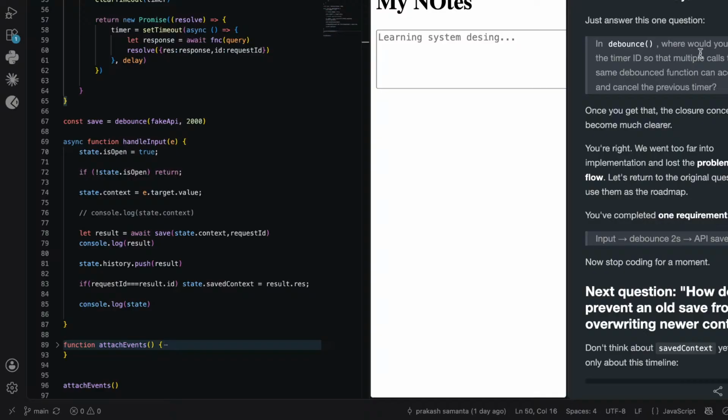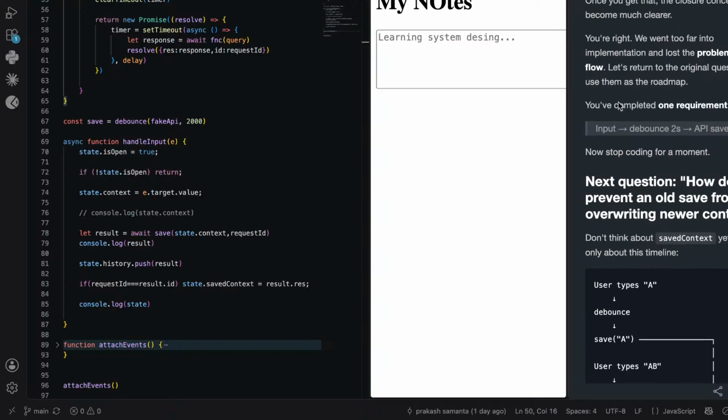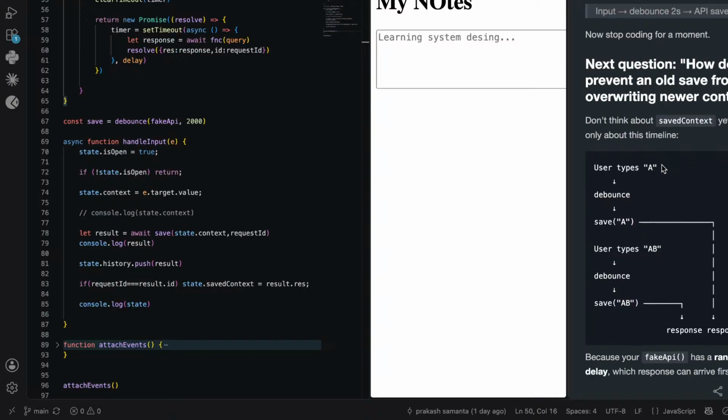In debounce, where would you store the timer ID so that multiple calls to the same debounce function can access it and cancel the previous timer? Once you get the closure concept, it will become much clearer. You are right, you went too far into the implementation and lost the problem solving flow.